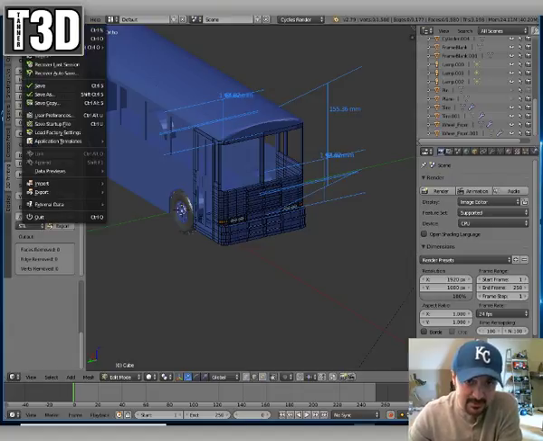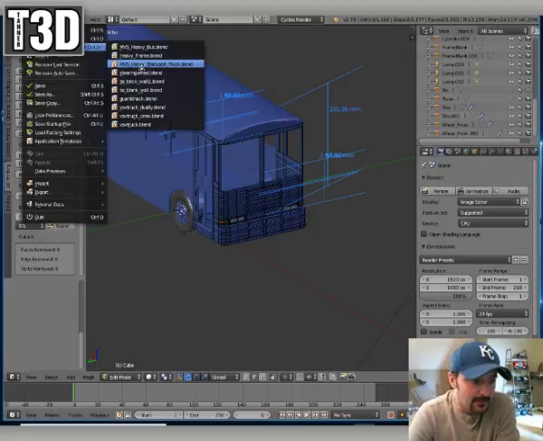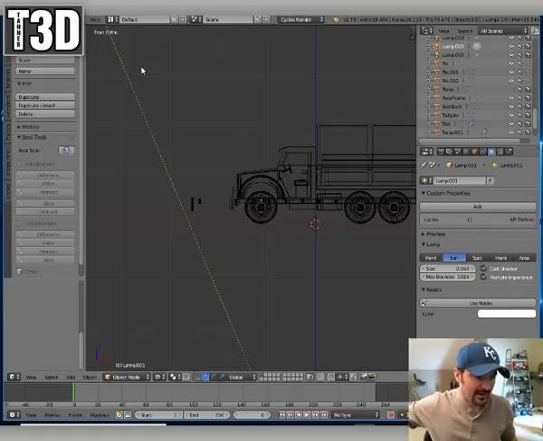But now it's time to go back to the transport truck that, like I said, is now finished. I have been getting some drop-offs in my internet connection today. Hopefully that does not affect the stream. They're doing some work out there somewhere. I don't know what's going on, but it keeps affecting everything.